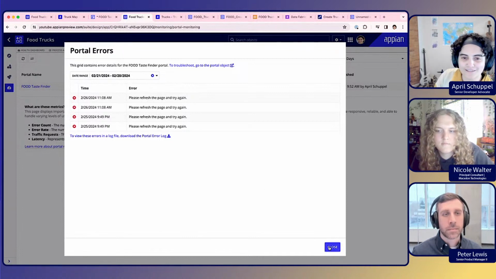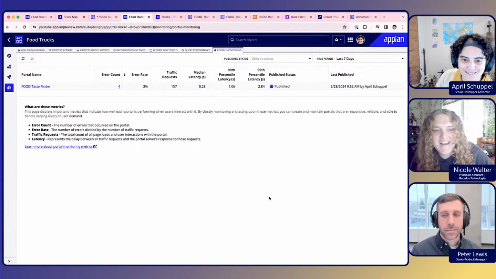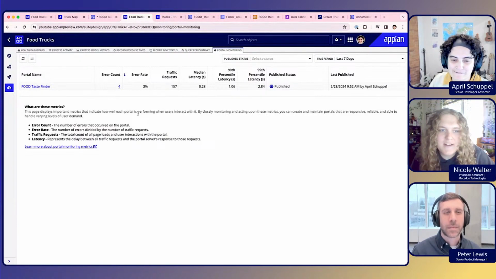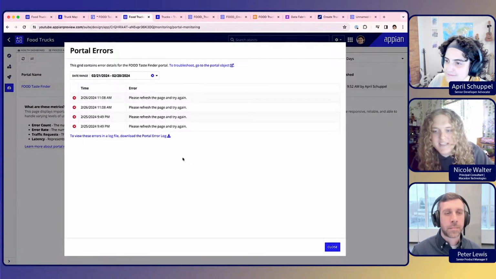Whereas before, I don't know, Nicole, have you ever tried to troubleshoot a portal before? A couple times, and I've spent more hours than I'd like to admit pouring through the logs. Yeah, looking at this, it does make me curious though. If you could bring up the error count again. If you have the details in the logs, is this everything that I would expect to get from the logs, or is this more of just a notification that there was an error?